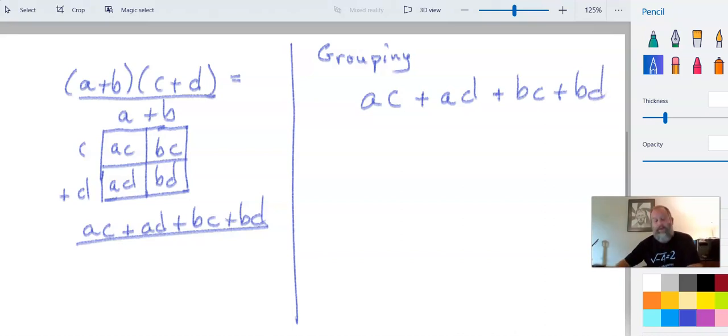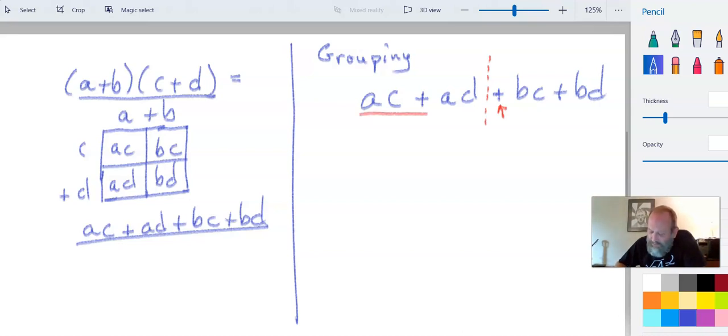All right, so here's the grouping method. So when you have four terms, and again, this won't always work. Some things can't be grouped, but it's a matter of just trying it and seeing if it works. But you want to split between the front end and the back end, right? So you have two terms up front, two terms up back. I like to make sure that whatever this operation is, it is grouped with the backside. It doesn't matter as much when it's a plus, but when it's a minus, that becomes very important.